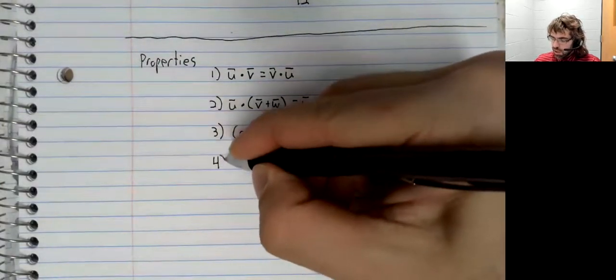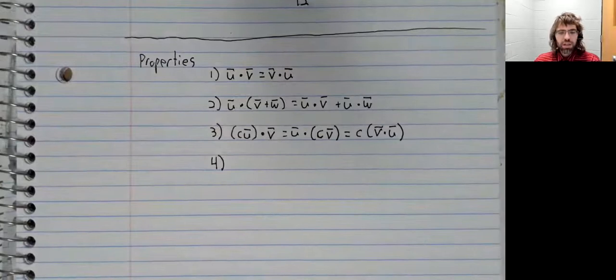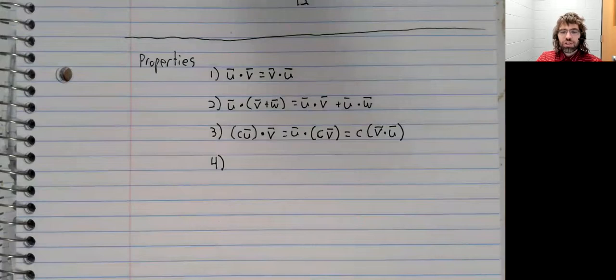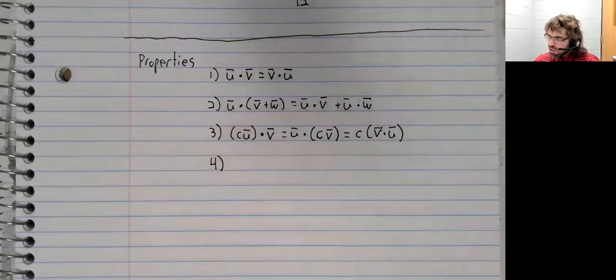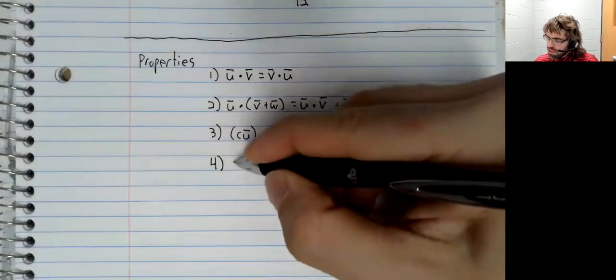Finally, unlike matrix multiplication, we have a zero product property and we also have the intuition that anything squared ought to be positive. Well, I need to rephrase. We don't exactly have the zero product property.